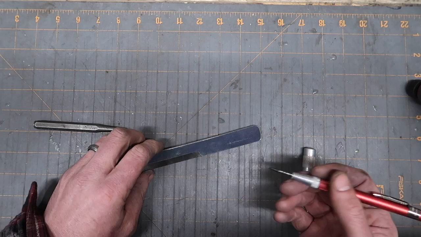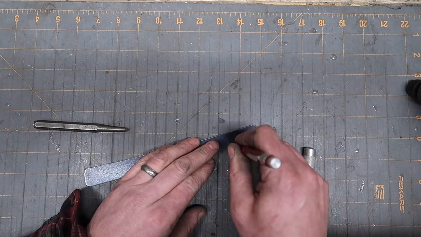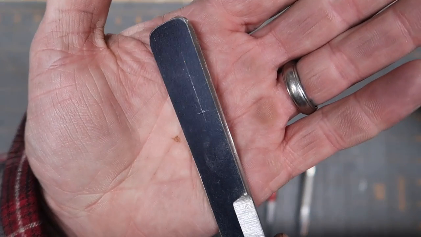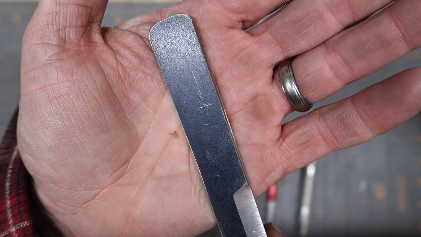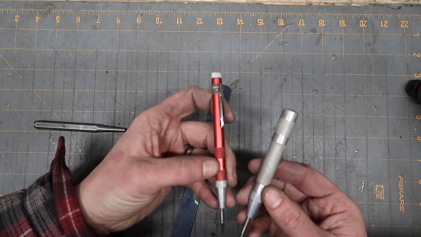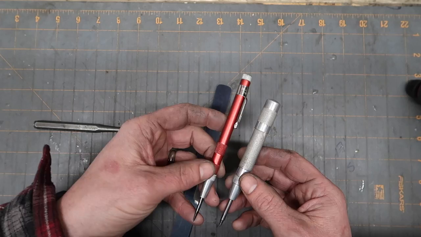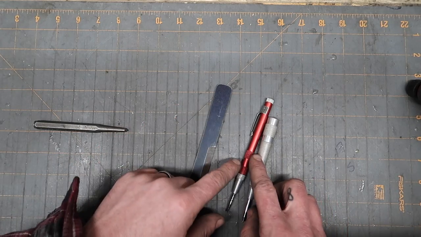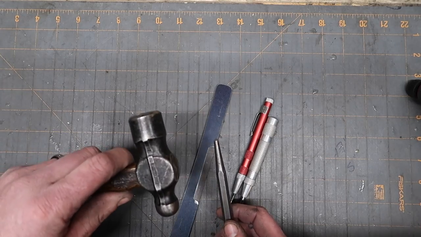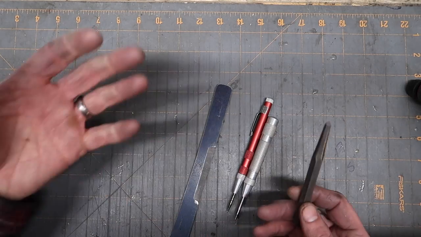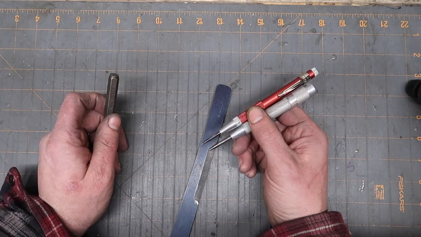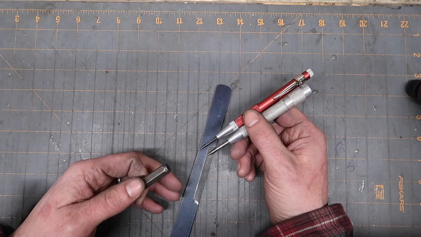To use this, simply lay out where we want our hole to be and press down and now we've got a tiny little divot in there and that'll be just enough to hold the tip of a small drill bit. Now these ones don't create a lot of force so they don't create a huge hole in the material. Often when I'm using these, I will follow it up with a traditional center punch and a hammer just so I can get a bigger divot depending on the size of drill bit that you're using.